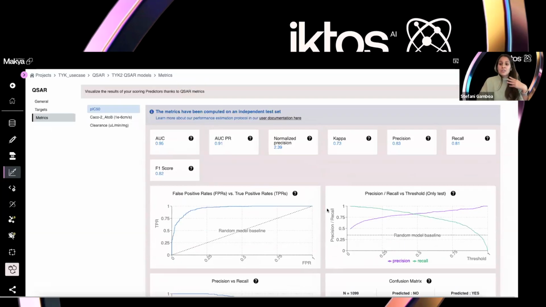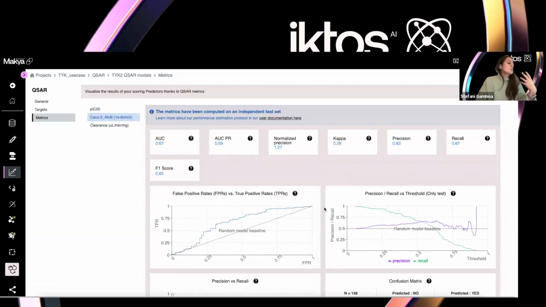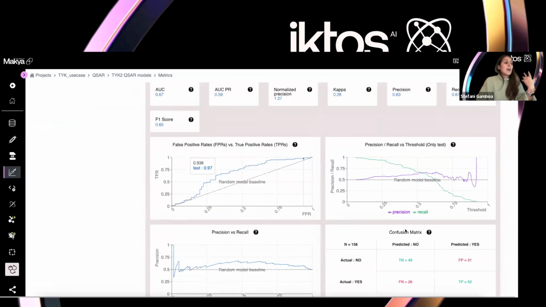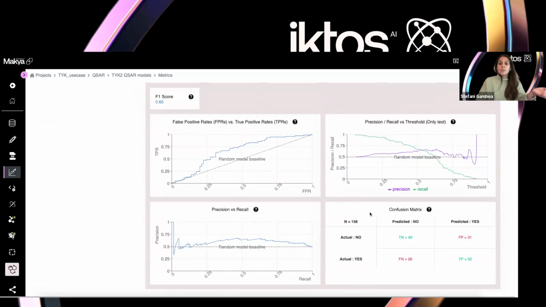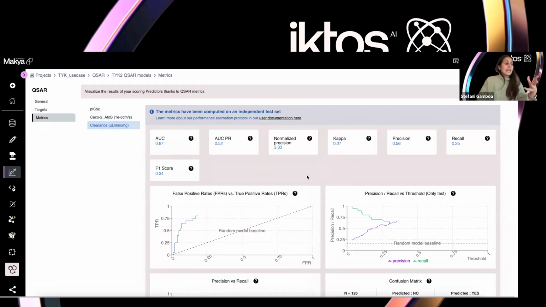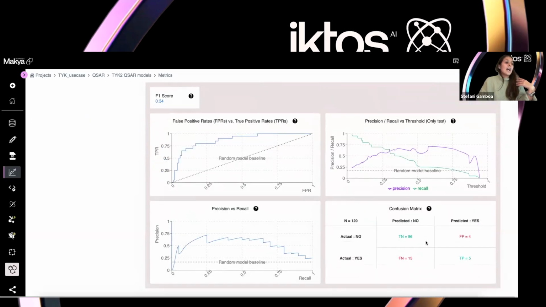As you can see, metrics are pretty good, so this model can be used during generations. The second model, Caco-2, also has pretty decent metrics as well as confusion matrix. Now the problem arrives with clearance, because even if we have a good AUC, we have a pretty bad recall and F1 score and also a very bad confusion matrix.